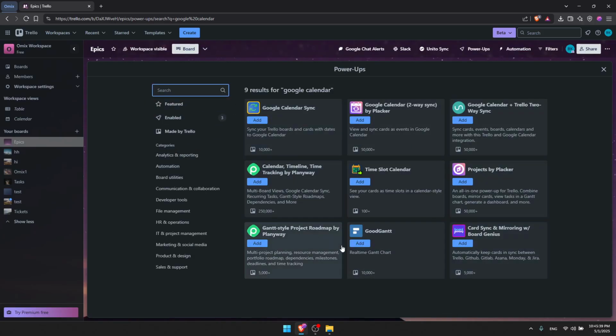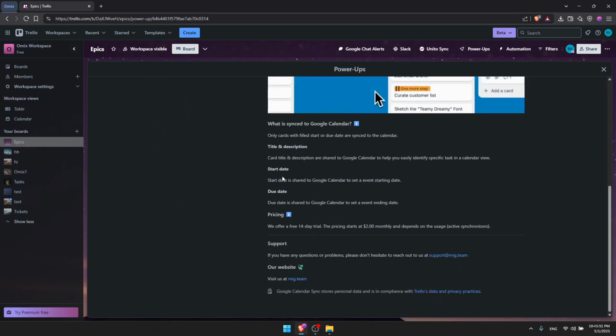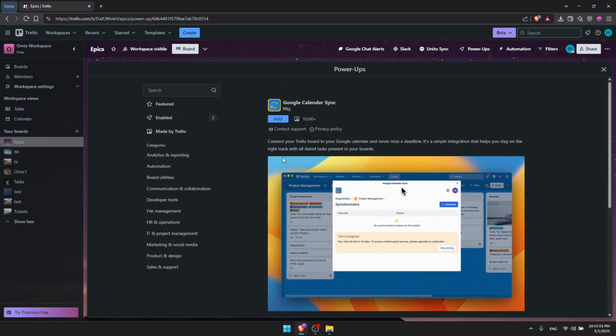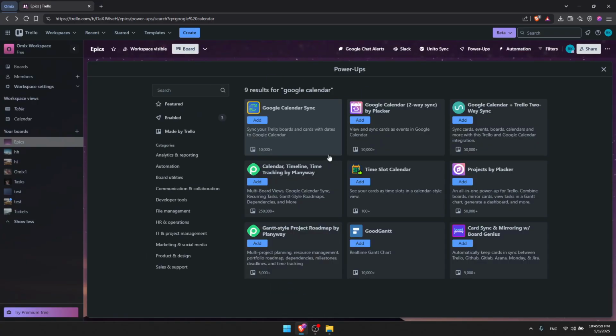Here you'll find different apps, a lot of apps. You might get confused on which one you should choose. Normally, you can choose the one that has the most downloads. And if you find ones that are the same, you can simply click on it and read what it gives you, so what this app offers. For example, maybe you like this one because it offers another benefit than the other one. So just look for the one that suits your needs.